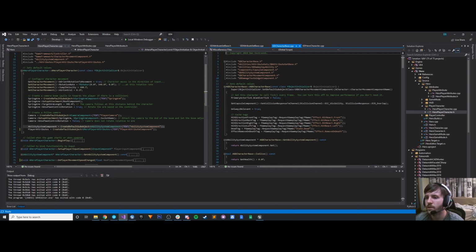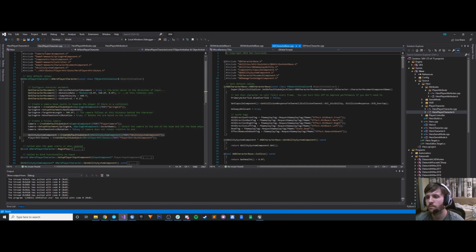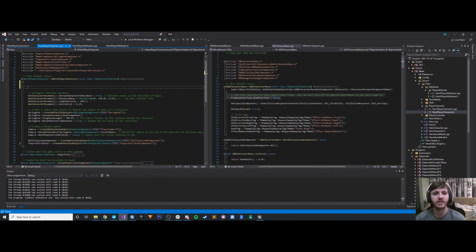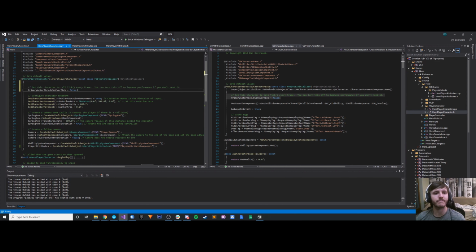And his character's not even ticking. Curious why. Whatever. Let's set him to not tick as well and just see what happens.